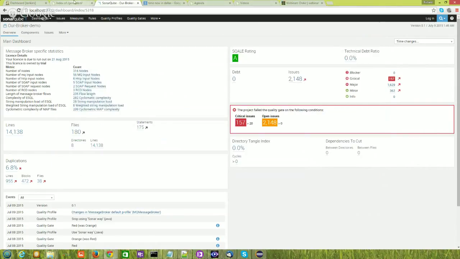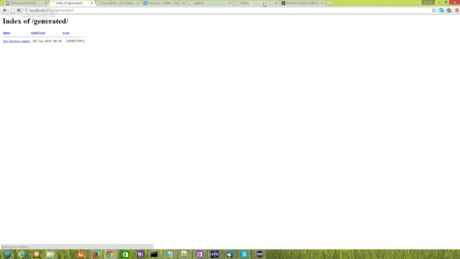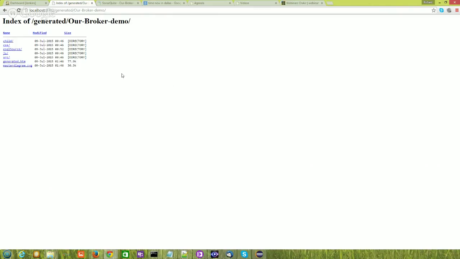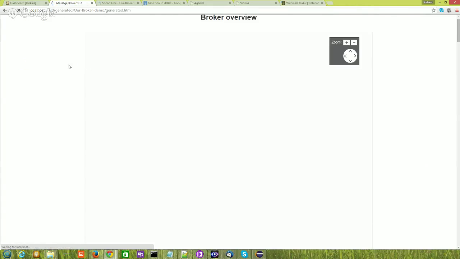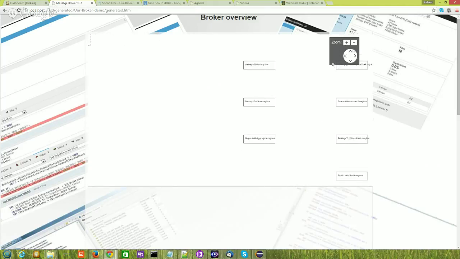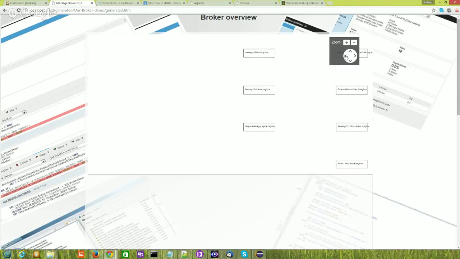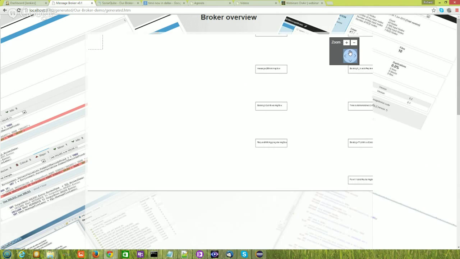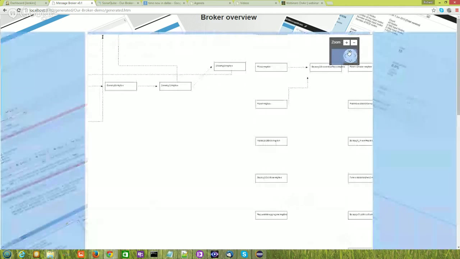So now that I've run my analysis, I can open up my browser and open up the generated pages. It generates a whole bunch of different files, but it's based mainly on an SVG diagram and a web page. This one here is an SVG representation of the integration between the flows in our system based upon input and output queues. We'll be looking to improve the quality and do some more with this in the future, because it just looks at queues, it doesn't look at aliases, and it doesn't look at publish and subscribe, and that's something we'll be extending later.